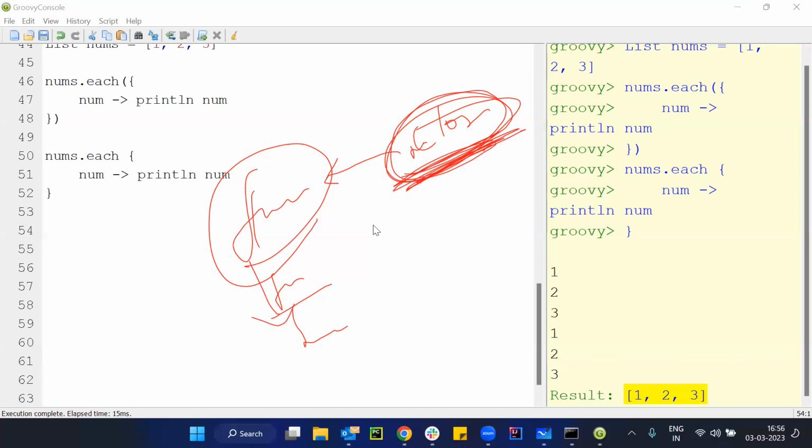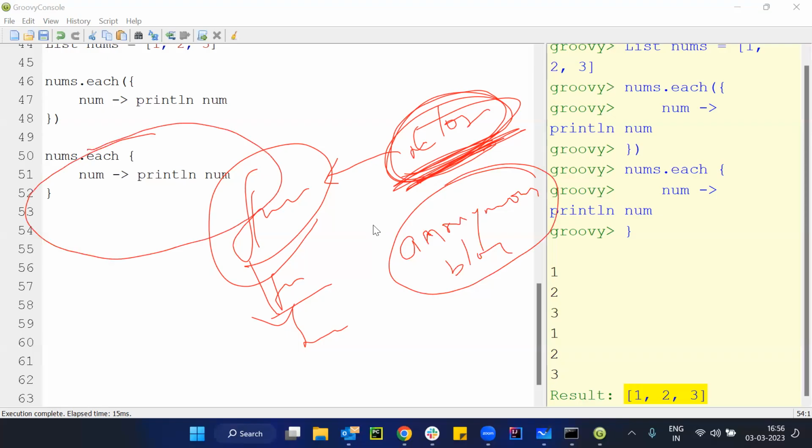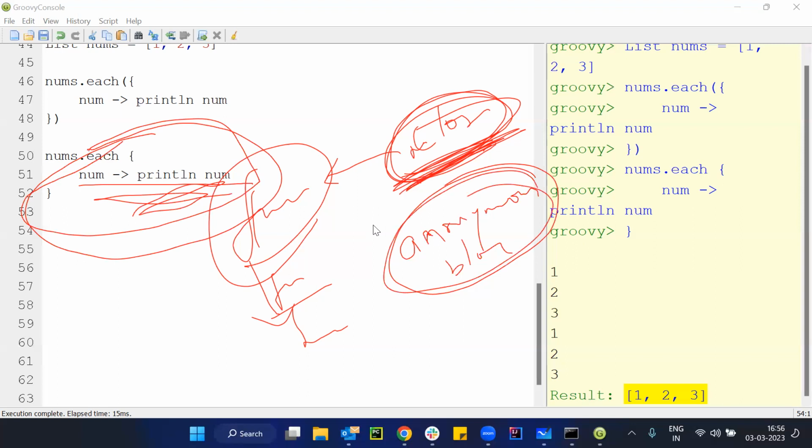Yeah, that is actually true. One thing is also that, just like your lambdas, have you heard of an anonymous block of code? Yeah, closures are very similar in that fashion. We are defining a closure here, iterating over a list and printing the values of each item. This is a block of code and it is anonymous. We haven't declared a name for this particular closure. So wherever some kind of anonymous block of code is required, you can go ahead with closures.